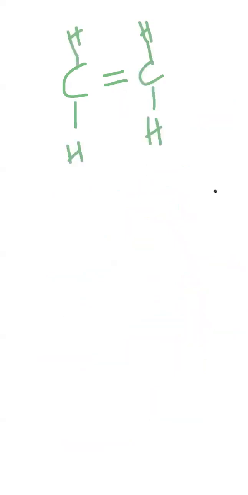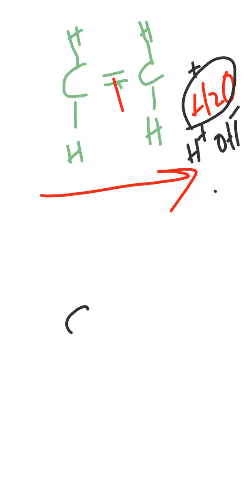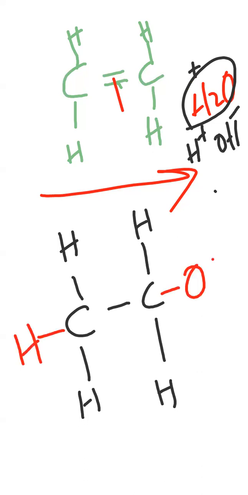For example, instead of HCl, I'm bringing a water molecule. Water contains H plus ion and OH negative ion. Whenever you try to break water, it always breaks into hydrogen ion and hydroxide ion. So when you add a water molecule into ethene, the double bond will break and there will be two bonds free. You can attach hydrogen here and OH here. The reaction is called addition reaction, but the type of addition reaction is called hydration. So hydration is a type of addition reaction. Simple.